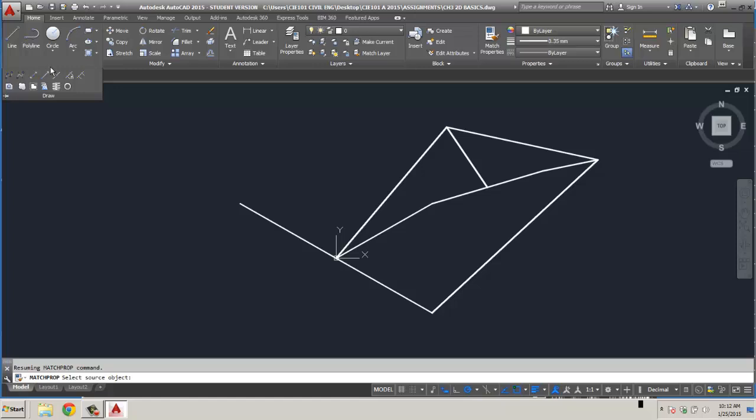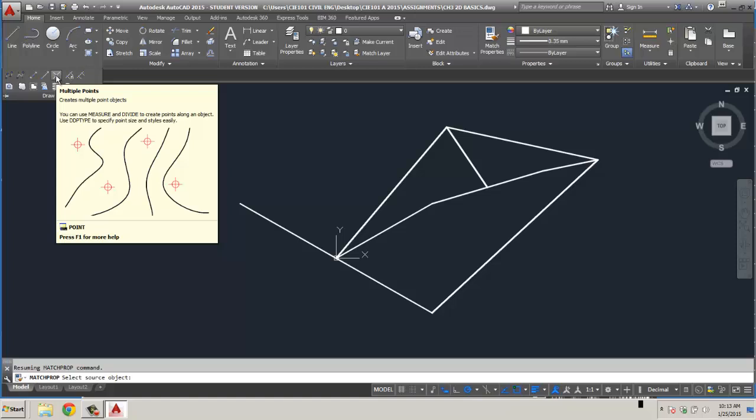On page 122, 3.6, we look at the point command. It says generally a node in a drawing is shown as a point. The points are drawn using the point command. Under the Home tab and the Draw panel, drop this down. There it is right there. I couldn't see it. So it's a point tool.